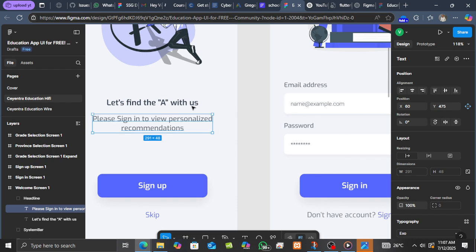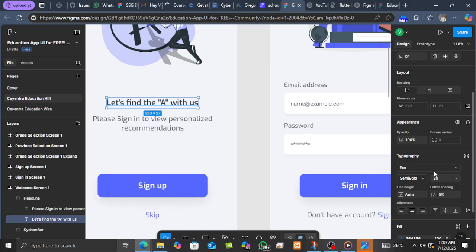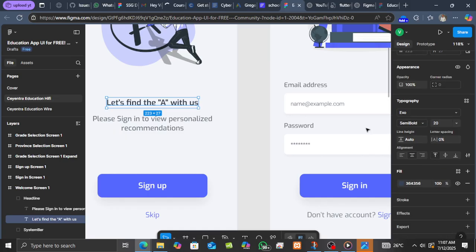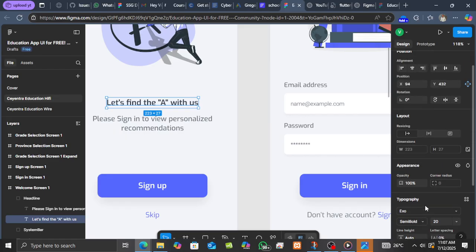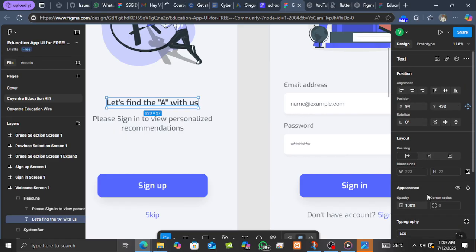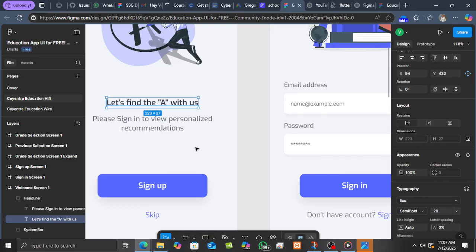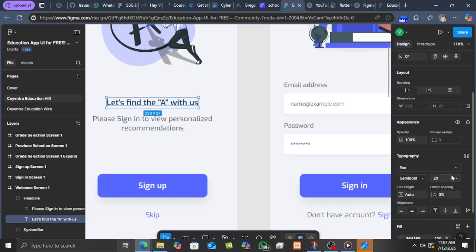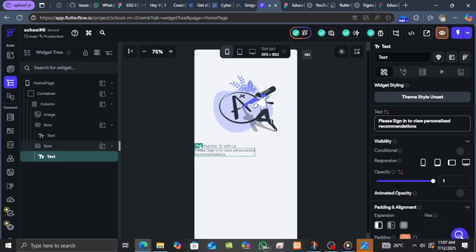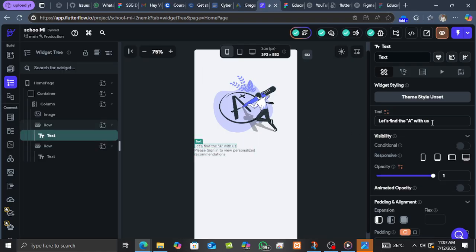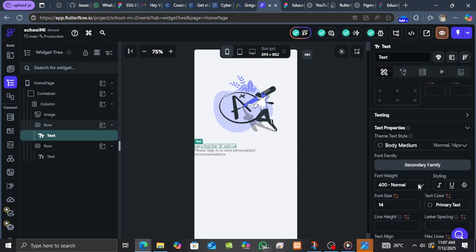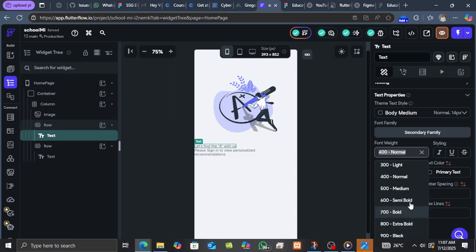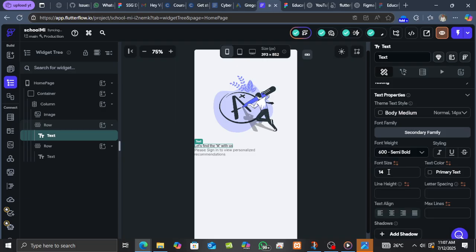Let's check this one. It's bold. Okay, I think the font size is 20, semi-bold and 20. So we come here, we make it semi-bold, scroll down, semi-bold at 600, then we make it 20.